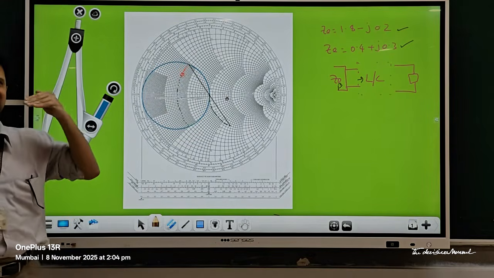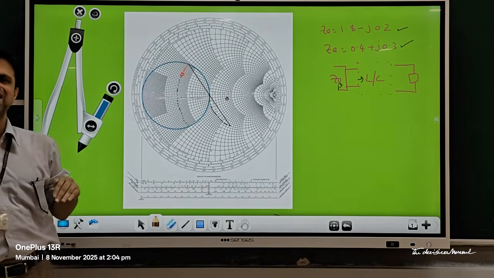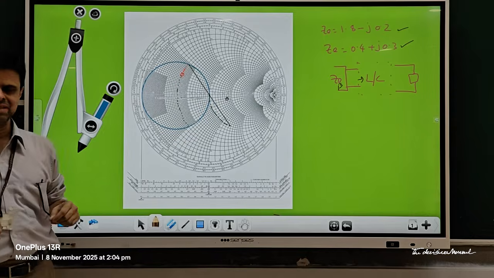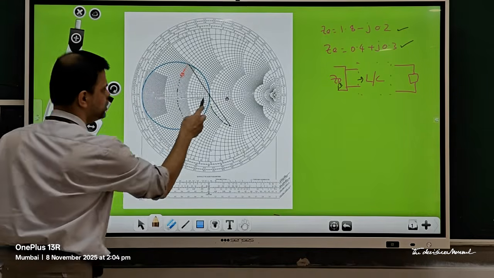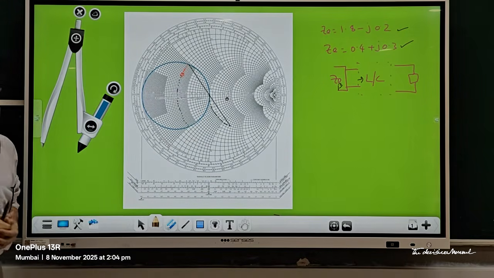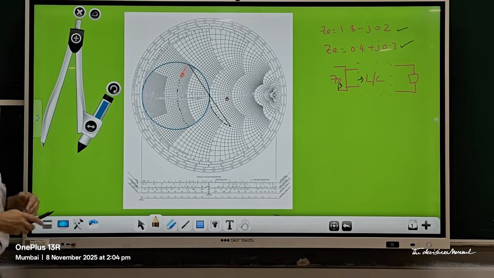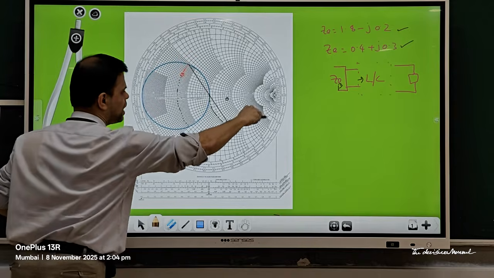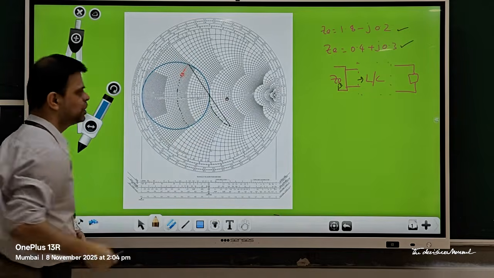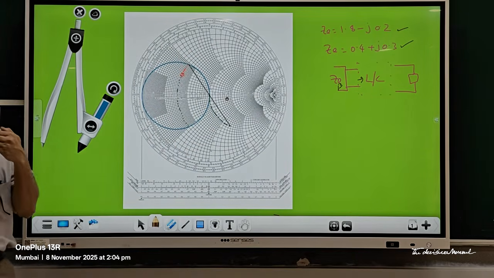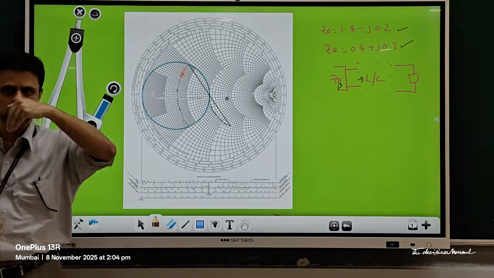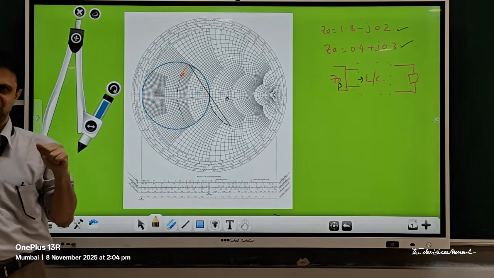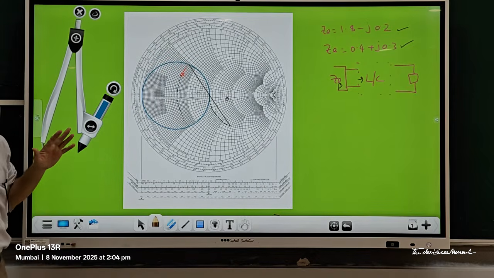Now, if I add any series or parallel inductor to this, I am not at all going to reach the R1 point, that is the center point, because my goal is to reach that point. If I add any inductor in series or capacitor in series, I am just going to move along the respective R circle. I am not going to touch the center. Even if I add any parallel element, that is not going to happen because it will move around the corresponding G circle. So that is also not possible.